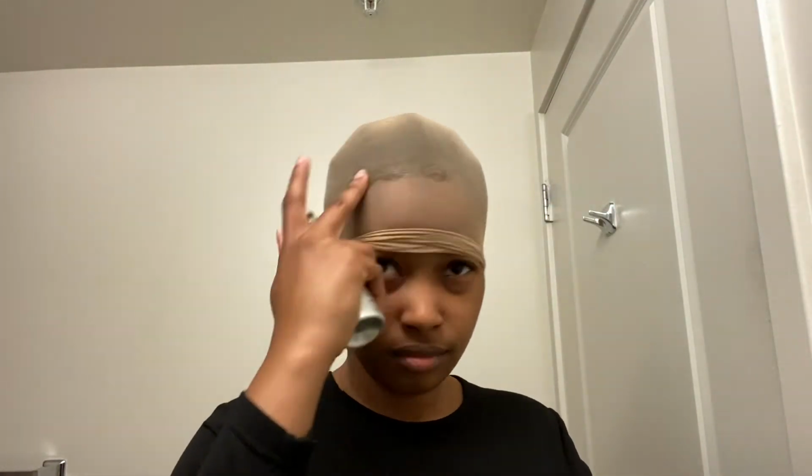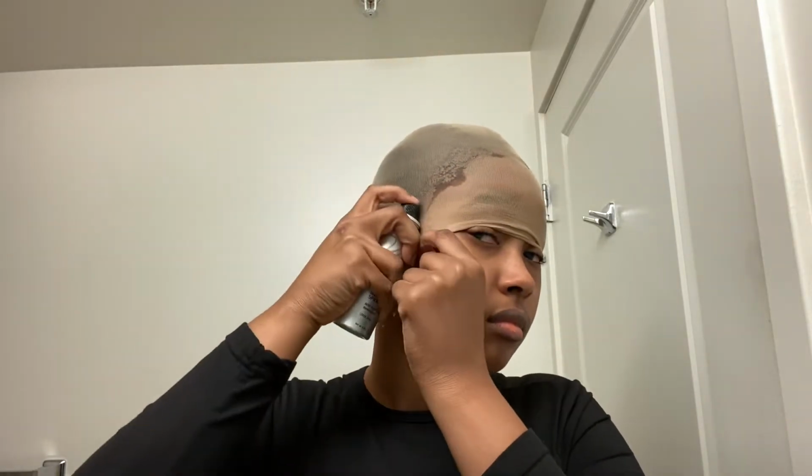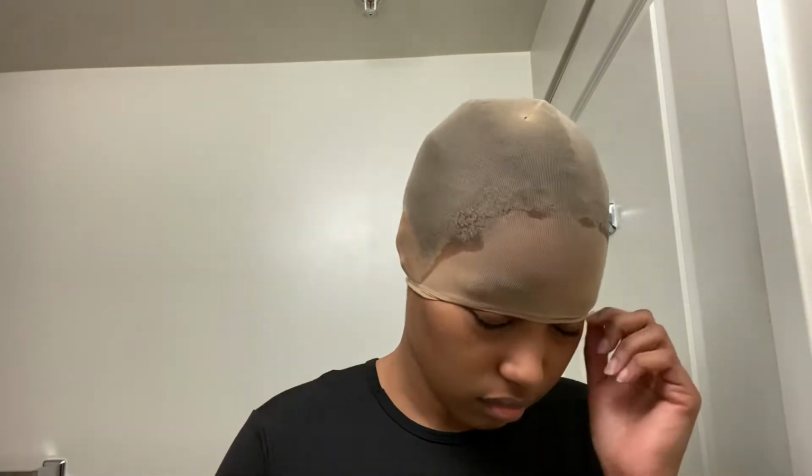Okay, so first you start by pulling your wig cap down over your head. Then, as you can see in the video, I am putting my glue on the outskirts of my edges. And after this, I'm just going to let it dry and blow dry it.